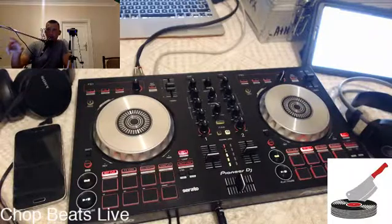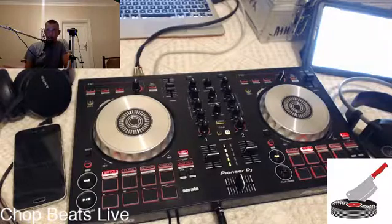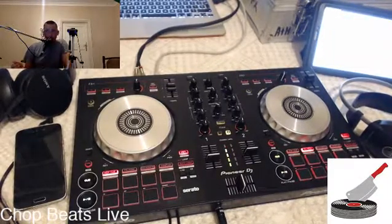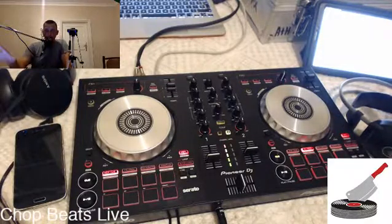But that particular unit is excellent because you've got just enough inputs and outputs for doing anything like a little setup like this. But you could get a little Behringer one if you want. Personally, I don't like them. I think the sound quality is a bit poor on those. And I've had one before and it only lasted a week. Got rid of that. Sent that back. But just a little desk.